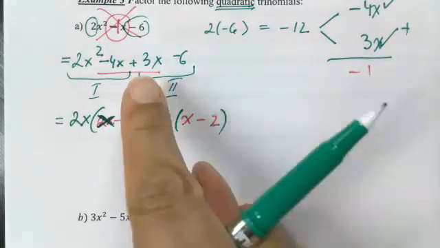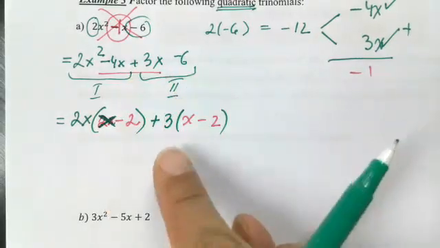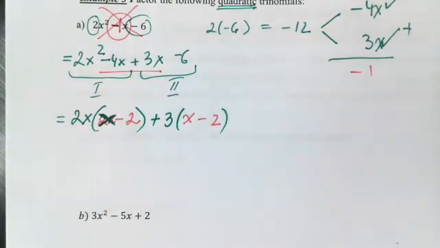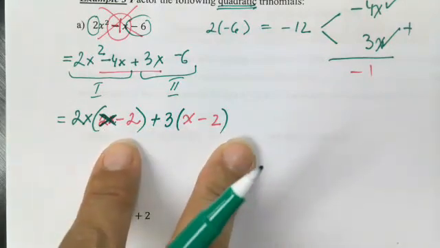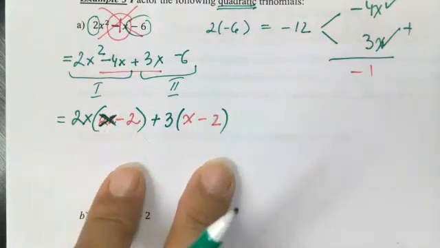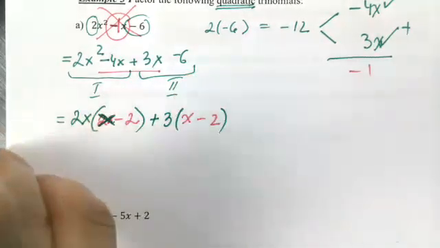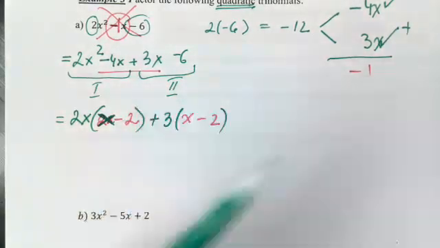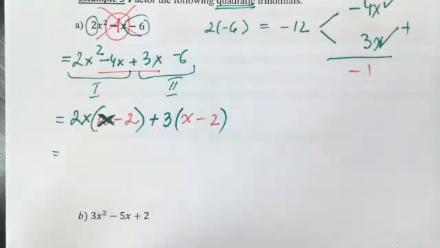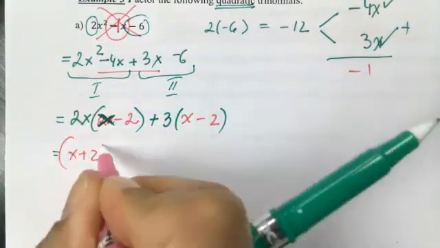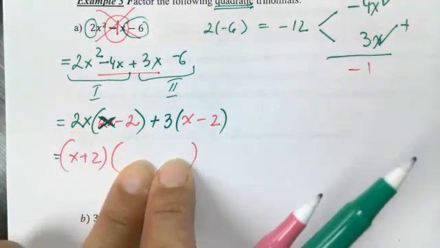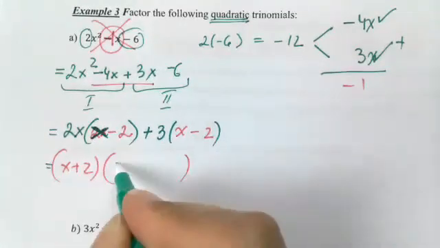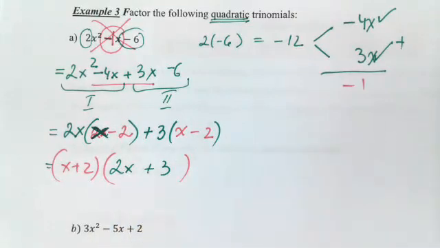So that's the second group. We can factor the 3 out from both terms, 3, and then we're left with x minus 2. At this point, this is how I noticed right away this one was wrong here, because you have to have the same bracket, right? Now this bracket is the common factor, and that goes in front of another bracket. So we can write equal here, and then x minus 2, and then open another bracket, and inside you just take these two terms and put them right there. So 2x plus 3.